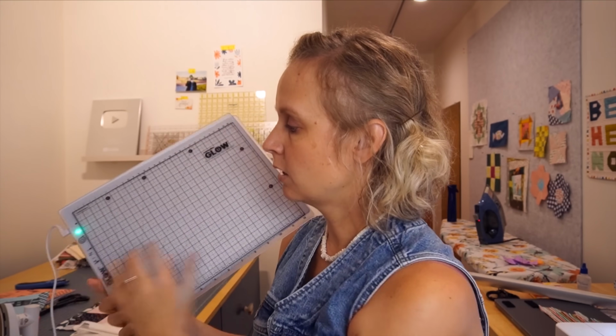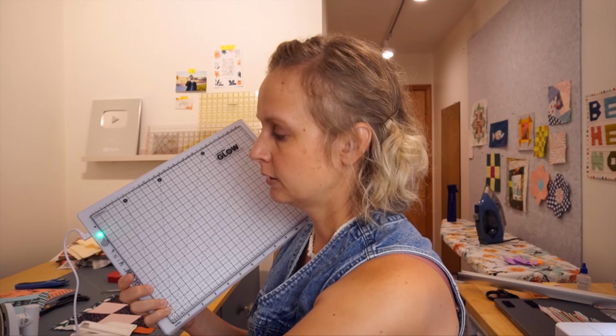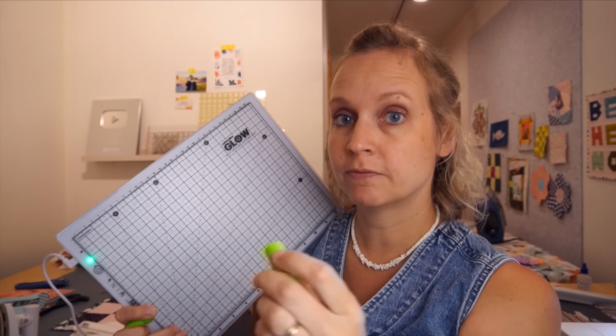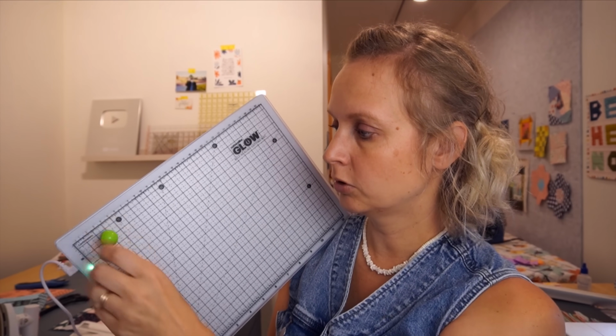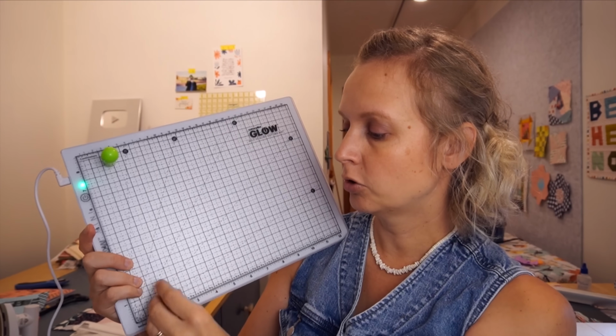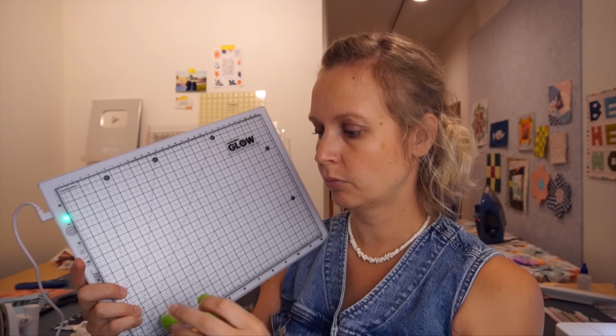The mini one comes with built-in magnets in it. So if you are tracing a piece, I used this recently making an elf doll pattern for Christmas in July, and it has very strong magnets to hold your paper or your fabric in place, whatever it is you're using. You can actually also purchase more magnetic panels for the back and more of these magnets. I bought these separately, they didn't come with it.